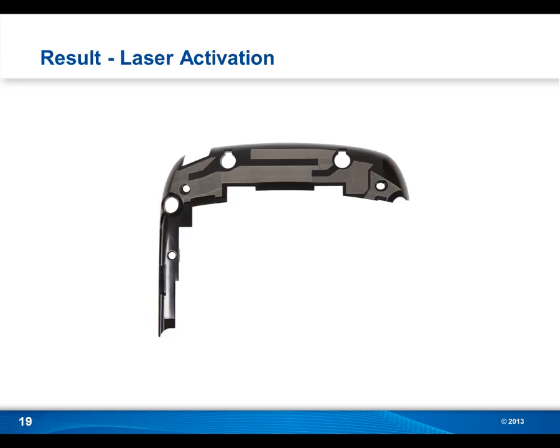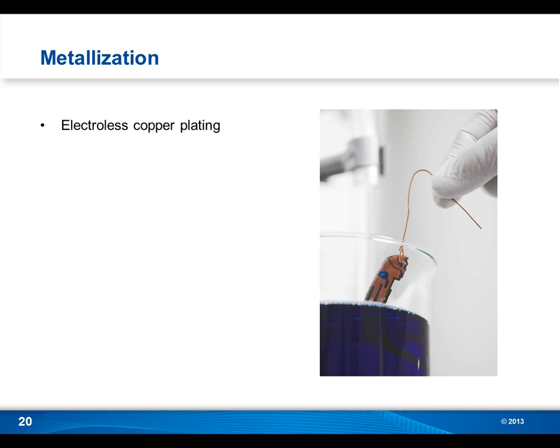But it is an MID that has been hit with a laser, as you can see here on this slide. So the gray areas that you can see on this part are the parts that were hit with the laser, kind of that roughed up surface that Don talked to us about. So the final step in the LDS process is metallization, and specifically selective metallization. So basically what you have here is an electroless copper plating. And what's interesting about this is that the copper ions in the solution, when you submerge the part in the solution, go over and attach themselves onto that roughed up surface, that laser activated surface, and then you have metallization.